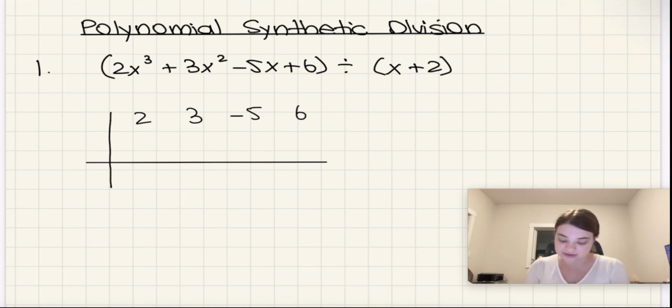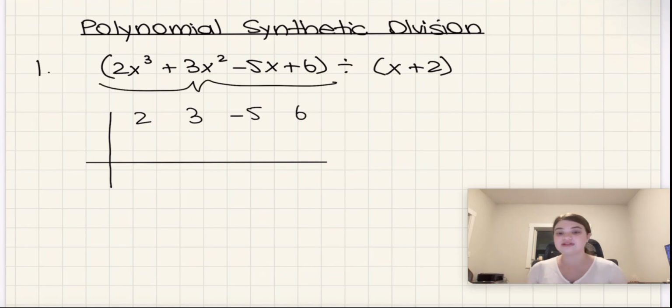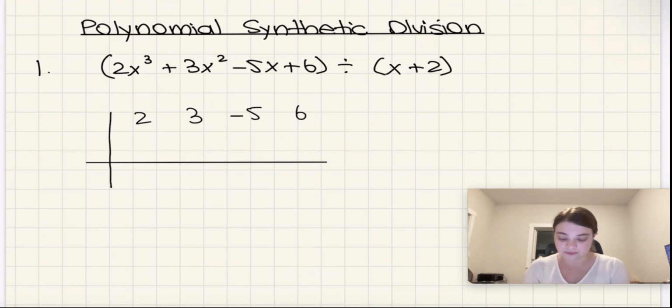So if they give you something like this and it's not in descending order, you have to take that into account and switch it to make it so that it is descending order. Also, if they miss a term, so for example, let's say we have x to the power 4 and then they skip x to the power of 3 and go straight to x to the power of 2, we would have to write a 0 because there wasn't any x to the power 3. So that means the coefficient of that in that situation would be 0. So just a couple things to keep in mind in general.